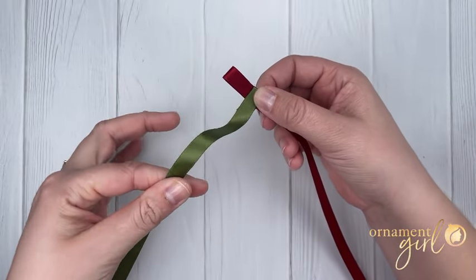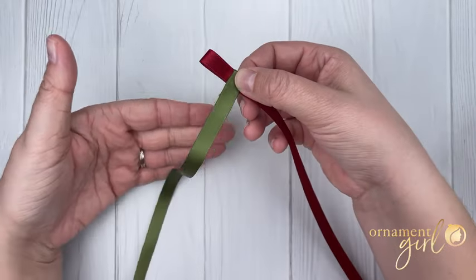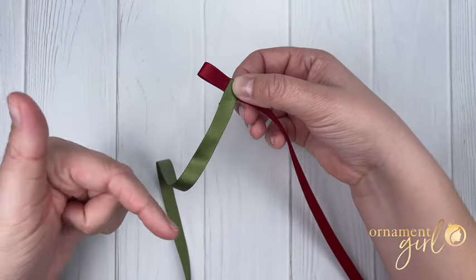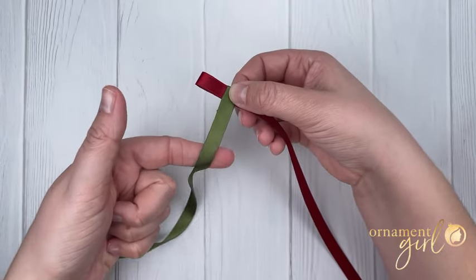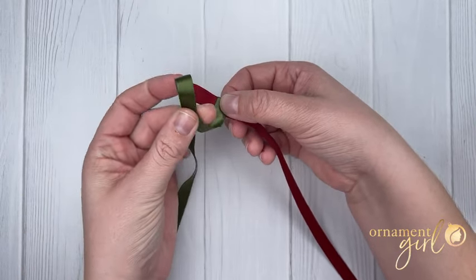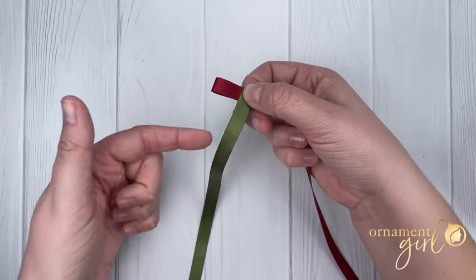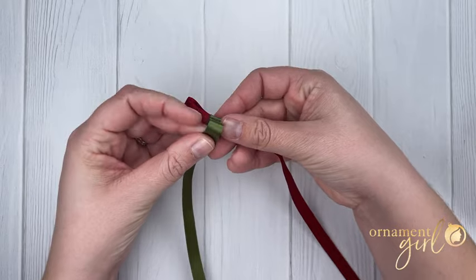Now I'm working with this bottom left piece of ribbon. I'm going to pick it up from the back. So I'm picking my ribbon up and then pushing it upward so that I can create a loop here where the ribbon is coming down on the front. We're not looping it backward. We're pushing up from the back, pushing that upward and pinching the ribbon together so that the ribbon comes down and creates sort of just a hill that we're pinching together to create that loop. So one more time, lifting it from the back, pushing up and pinching it together to create a loop.